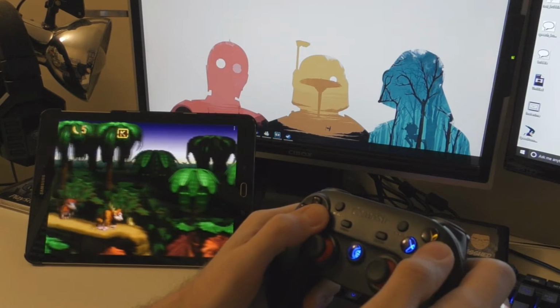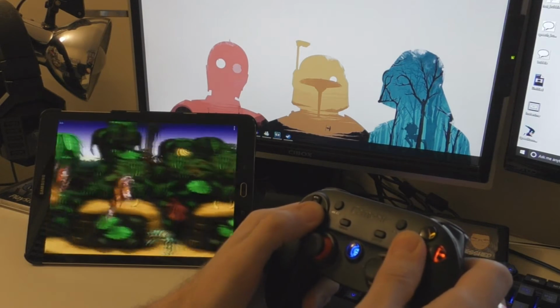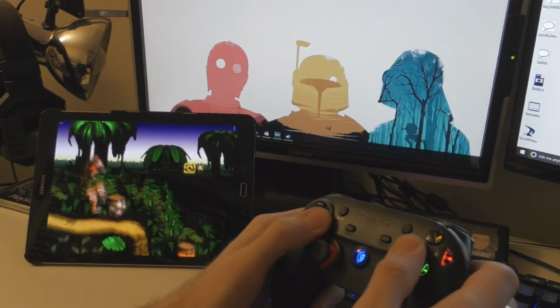Again, playing a SNES game, this time Donkey Kong, and it plays amazingly, absolutely amazingly. So you can load up all your ROMs on here and you are good to go.